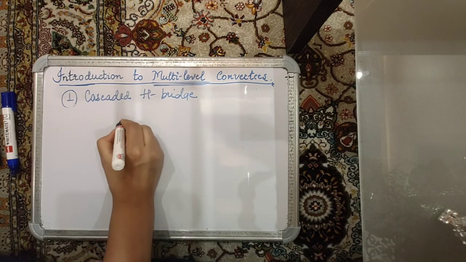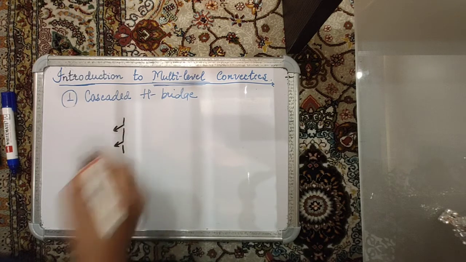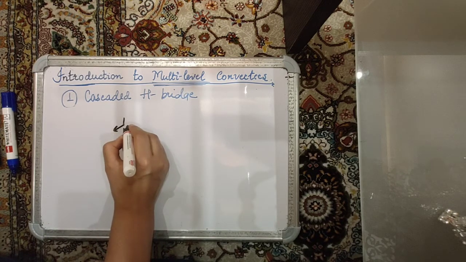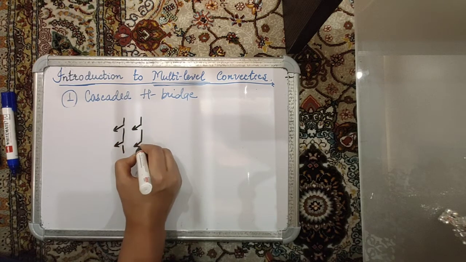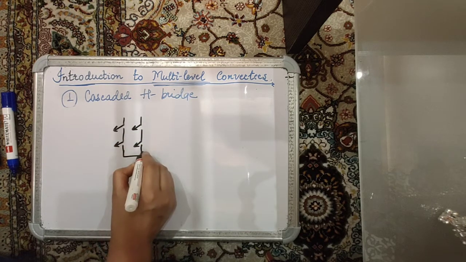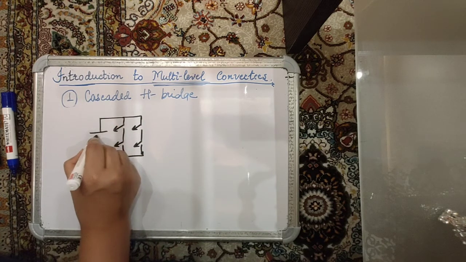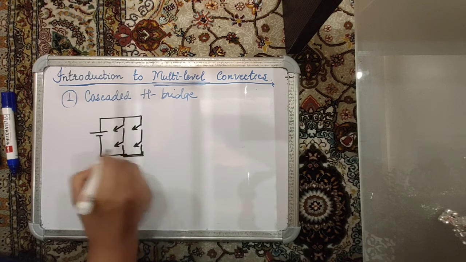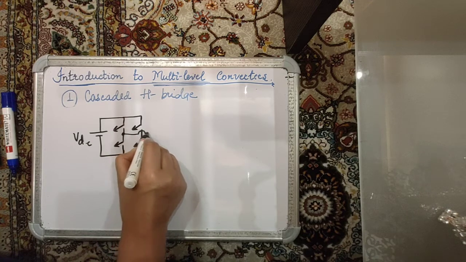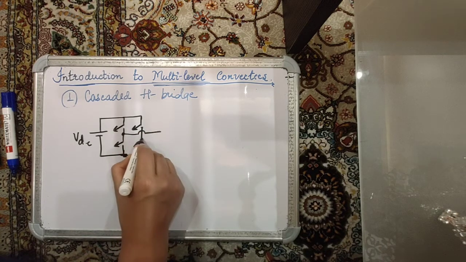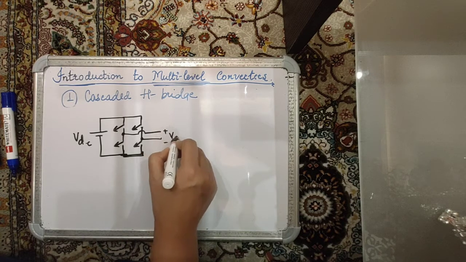Now, you have a single phase inverter. Of course, each switch, I'm drawing like a switch, but it has an anti-parallel diode, and you must know that. But because I have a space crunch, I'm drawing just a switch. You have a simple H bridge and a DC voltage source, say VDC, that gives you some output between these 2 points, right? Let's call that output V1.